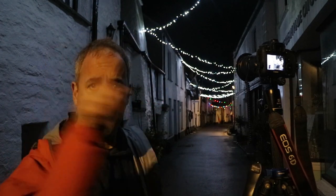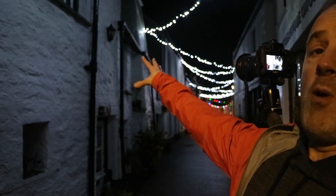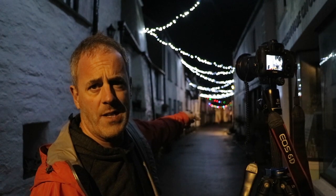I've got a lovely shot set up here — you can see down through the lane with all the lights criss-crossing across the sky. I'm quite close to this building behind me, with the 17-40 on, focused on this part here, waiting for people to wander up and down to reach that lit-up point at the end. The sky's a little dark now — gone past the blue hour. Ideally you want to start shooting about half an hour after sunset and you normally get about an hour of nice deep blue light. But it's gone quite dark so I'm going to revisit this tomorrow night. Got some shots in the bag though, so all's good.